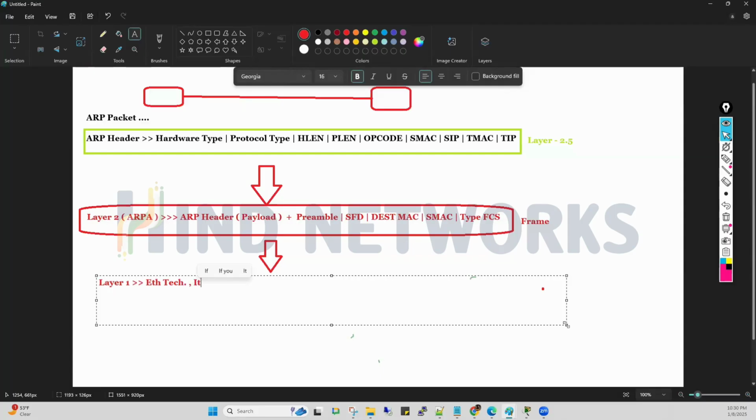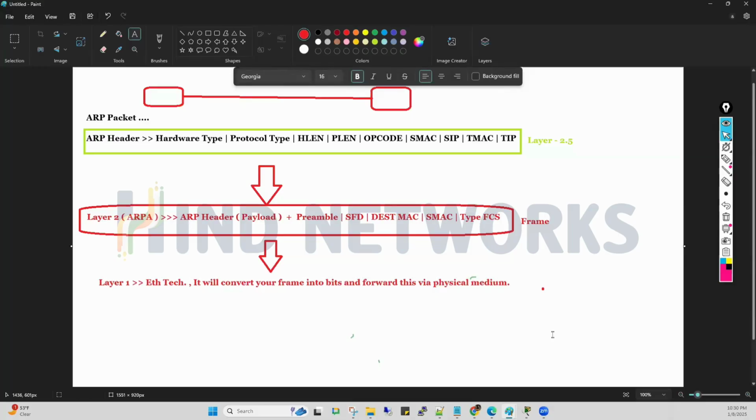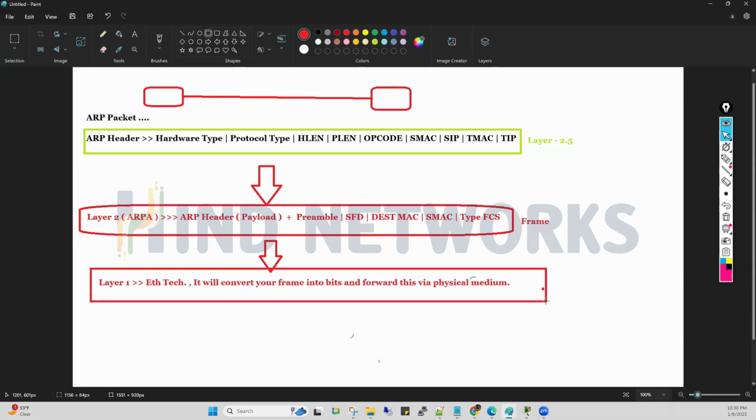It will convert your frame into bits and forward this to the physical medium. Getting my point? Anyone here who does not understand, please let me know. Is this clear, guys? Everyone understands? Guys, yes or no?